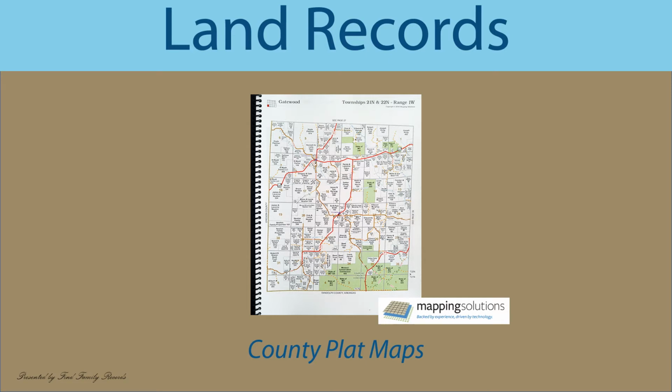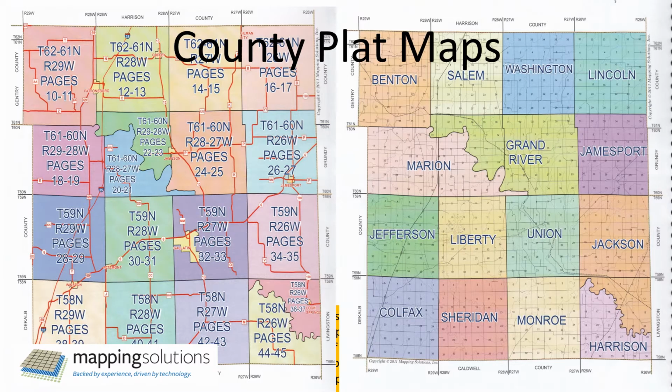If you happen to find a land record with a description listed with township, range, and section, you will want to try and find a county plat book that shows where this location is. If you're lucky, you will find a plat map with your relatives listed. County plat maps show the layout of the townships in the county. Many of the plat maps also show the people who own the land in each of the townships.